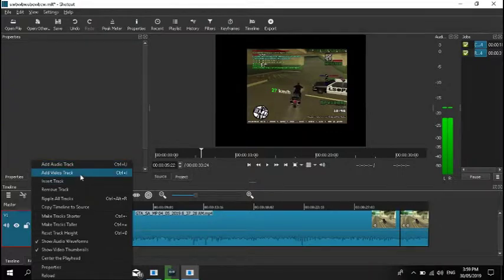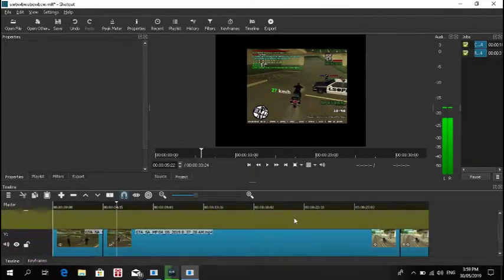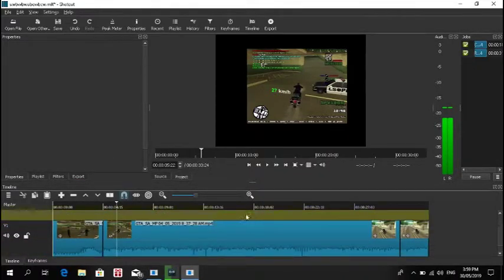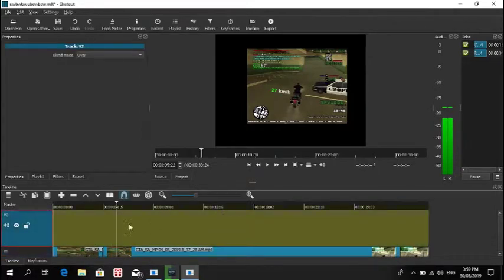And the video track is what we're gonna focus on here. So add video track, and this is your second video track. Now to switch between both of them, you just have to click on this area right here, and then switch to the second track here. And you can also rename the second track and the first track, and you can even make more.